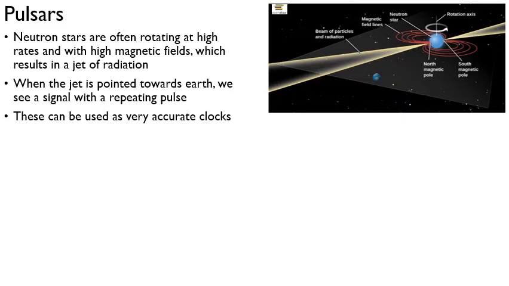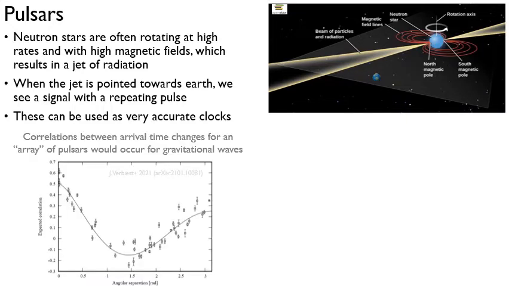relatively straightforward to predict, and it doesn't deviate from that. So these can be used as very accurate clocks. And that might sound like a fun novelty. In fact, there are a couple of pulsar clocks on Earth that are basically telescopes hooked to a clock, and that's more just for fun. But we can use them as tools in astrophysics because we have these clocks spaced out throughout the universe.